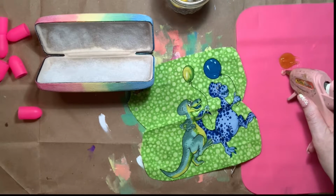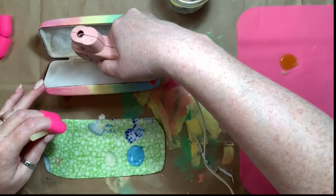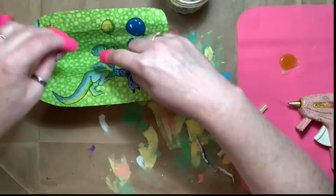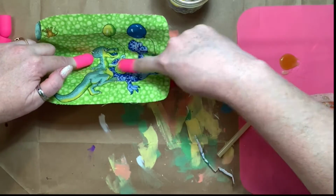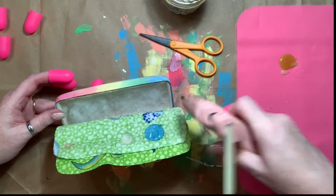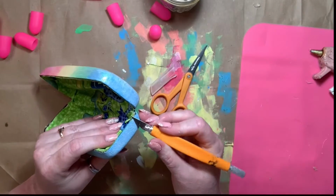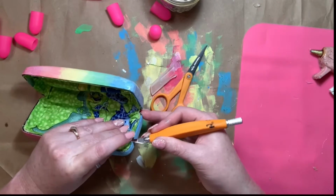Now that the glue runs clear, I start in the middle, and then you can see what my finger nubbins are for. The hot glue is hot, so this just protects your finger from getting burned, and the hot glue doesn't stick to the silicone. Then I proceed to forget to put the finger nubbins on my thumbs and use it anyway. It didn't burn me, but use the finger nubbins. Carefully scrape off any excess glue. We're going to cover up most of that in a minute anyway.